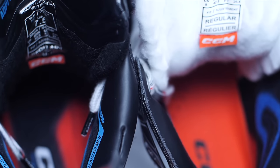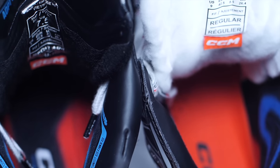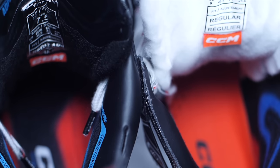Now, while these are comfortable, if you're the type of player that's going to be spending a lot of time on the ice, maybe you're on the ice 3 times a week, maybe more, even if you're skating recreationally, that's when you might want to consider going up for a slightly more advanced model. But if you're on the ice maybe once a week, you don't play at too much of a high level, or you're just trying to go recreational skating every now and then, these would be more than enough for you.